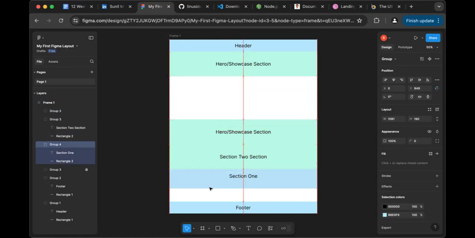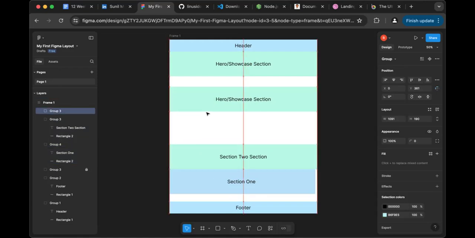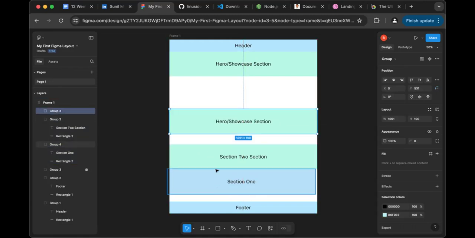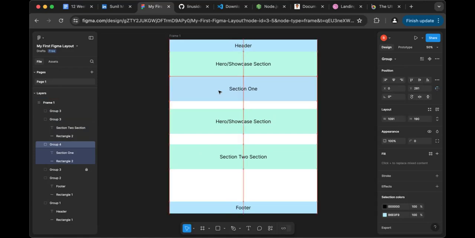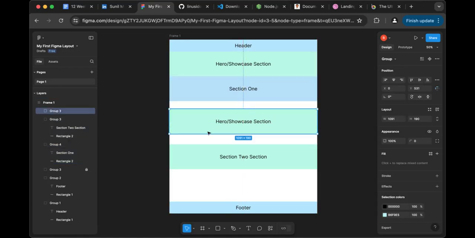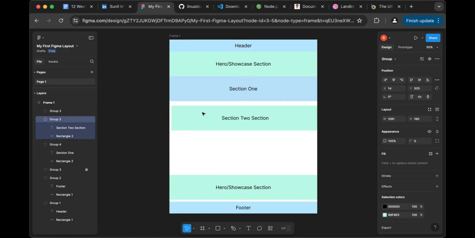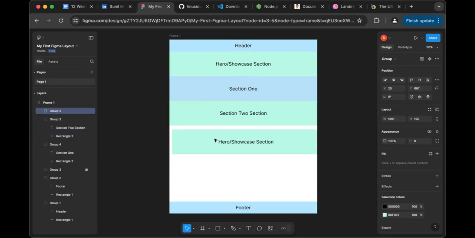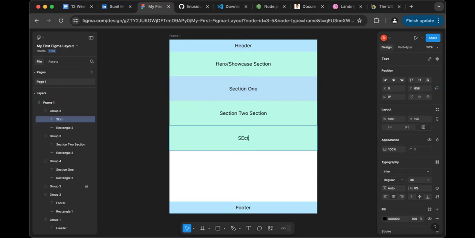All right, this is now a mess, and we can fix this up real quick. So here's a section 1. Here's our section 2. Here's our section 3, which we will change up. Section 3.